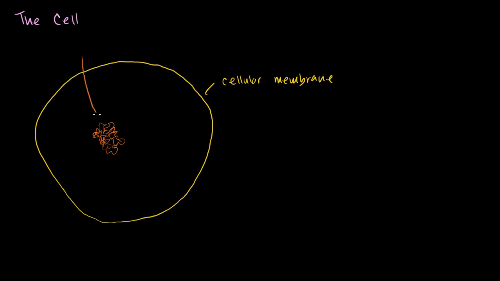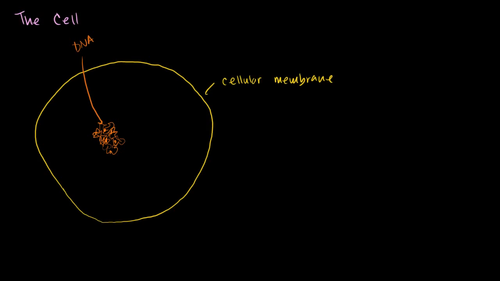So this is right here. This is the DNA. And it's in its chromatin form here. There are also little proteins here. There's protein, not in all organisms, but we're going to stick to eukaryotes. And I'll talk a little bit about the difference between eukaryotes and prokaryotes in a second. But you have DNA. As I've drawn this cell right now, this is pretty much any cell in any animal or plant or whatever kingdom could look like this. I haven't drawn a lot of the details. I've just drawn the DNA and the cellular membrane.